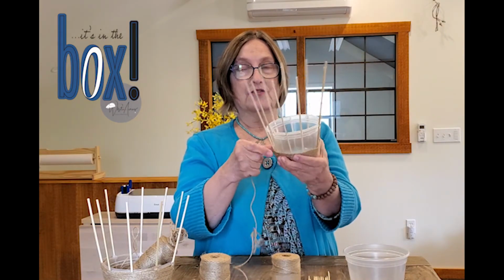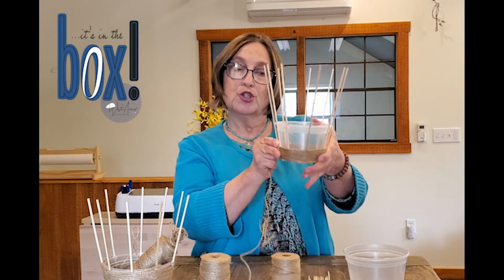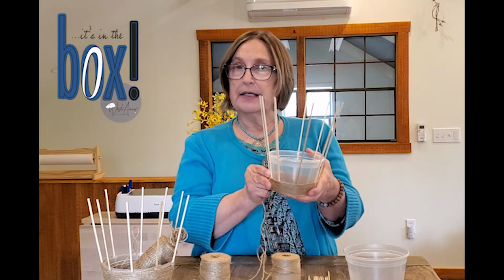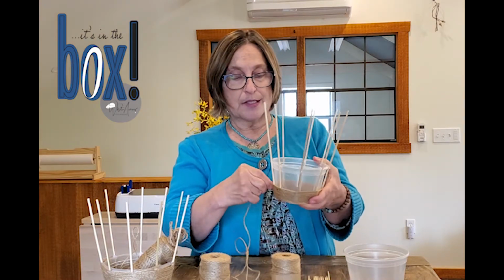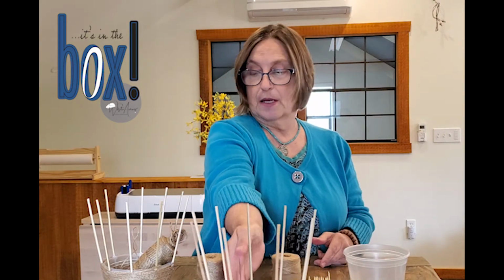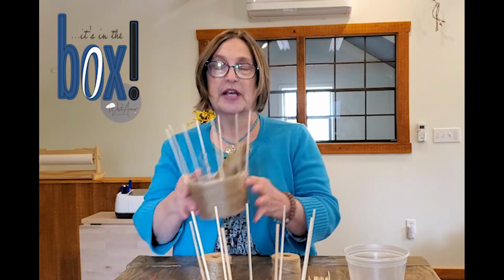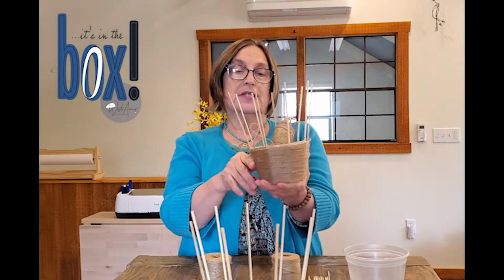And I think that gives you the idea, right? You're going to take this twine all the way up to the top, and you're not cutting, you're not ending, you're going to use this spool of twine to keep going. So I'm going to stop for a second. And I'm going to take one that has been taken all the way up to the top. So this is the base. You can see what that looks like.